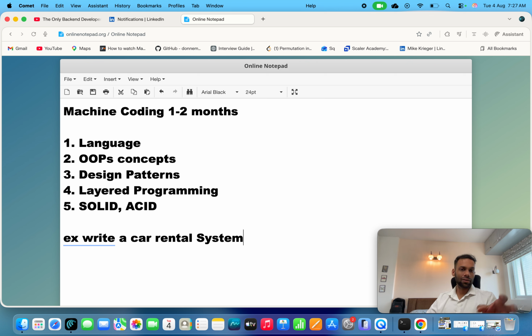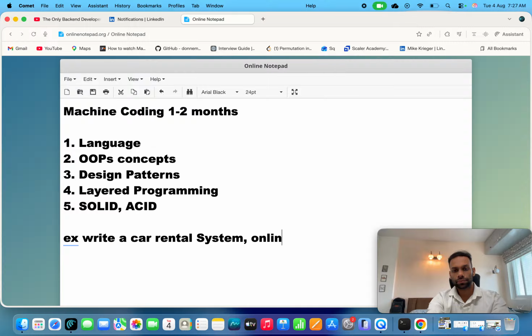And again, the code should be as per the design patterns. So suppose tomorrow they are onboarding bike rental as well with the car, then with minimal changes you should be able to accommodate bikes as well. It shouldn't be the case that you are changing the whole classes, the whole system. So that's the concept of design patterns. This type of question they're going to ask.